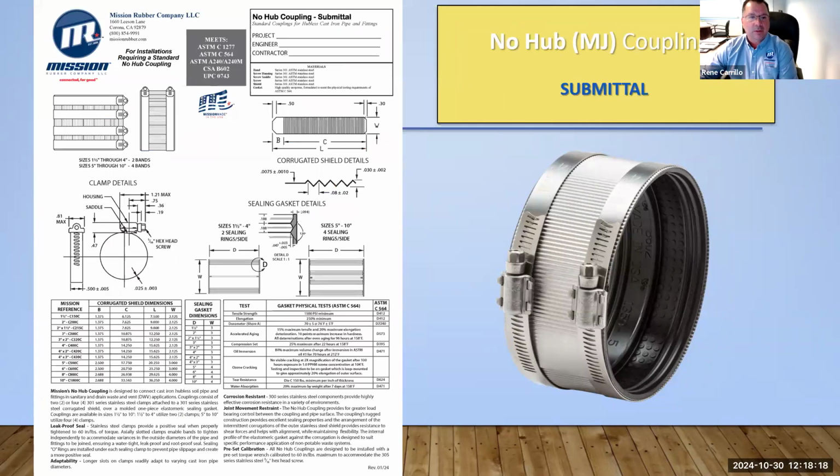Submittal sheets with all the information, again, all available on our website.